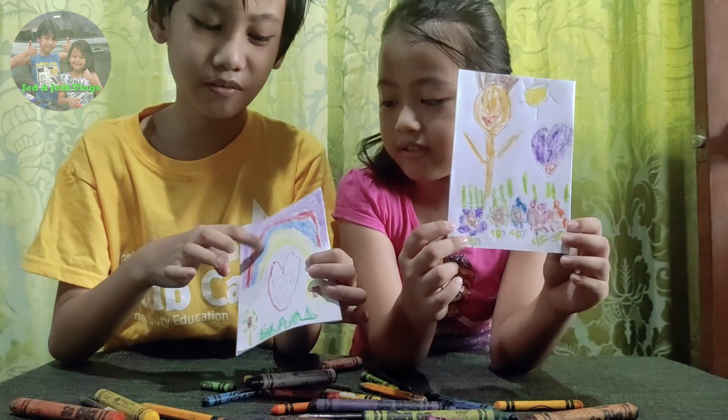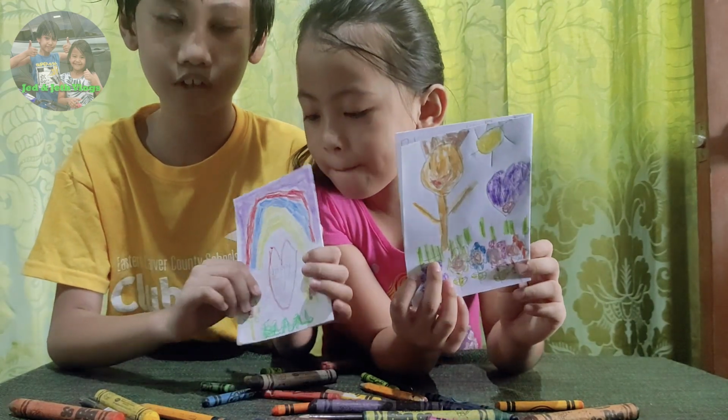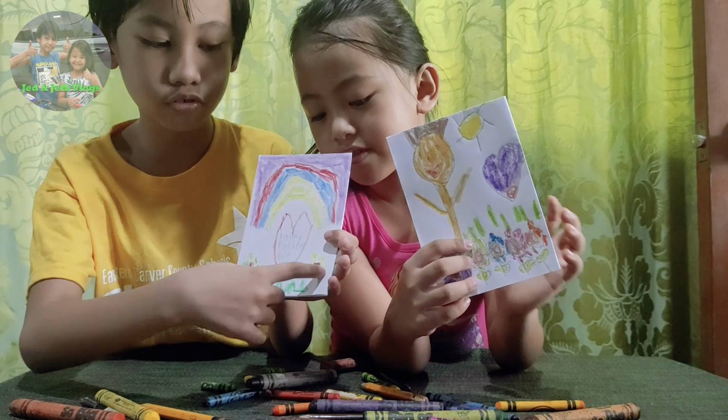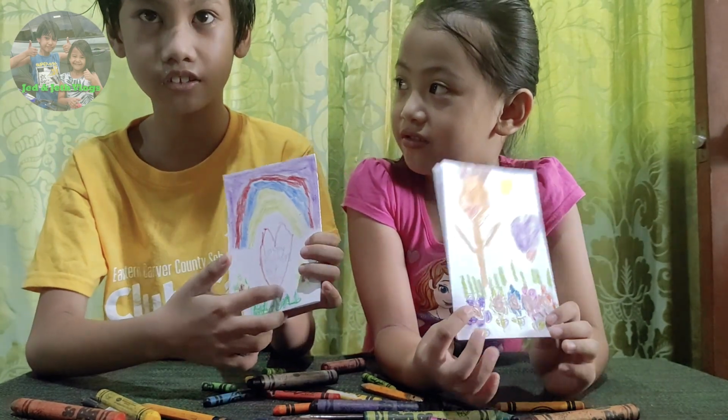Okay, look, this is a rainbow and a heart that says Happy Father's Day, and two flowers and some little hills. Wow. Hills.